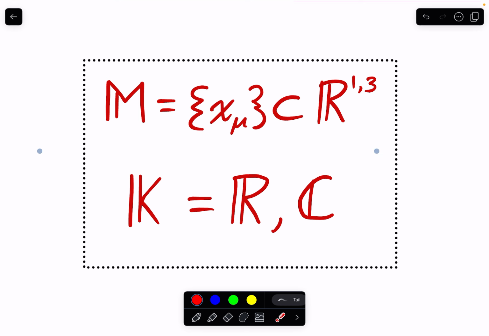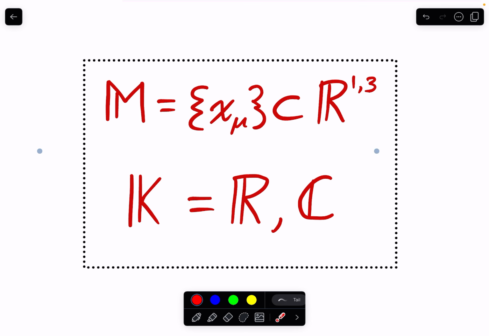Any vector in here is considered a position vector, whereas typically any vector in here could be momentum, the wave vector, electric field, magnetic field, and so on. But here I'm just saying that if there's a vector in M, then it's considered a position vector, even though the vector space itself is equal to R^{1,3}. I agree that this notation is kind of misleading, but you get the point of what I'm trying to say.